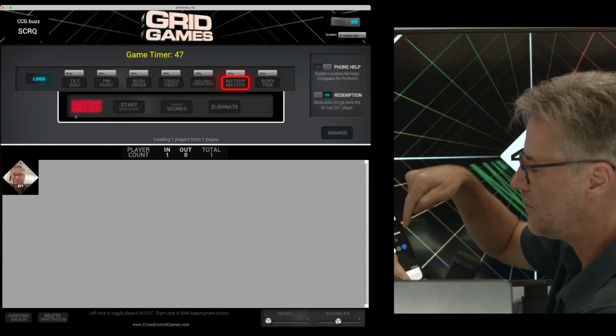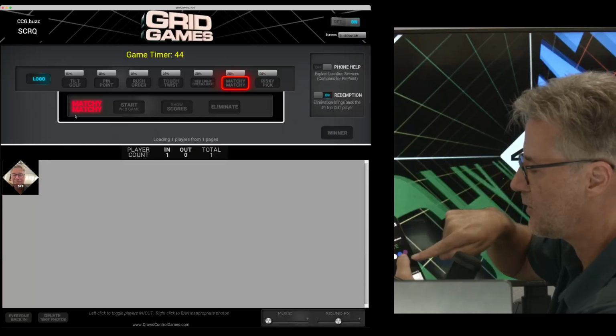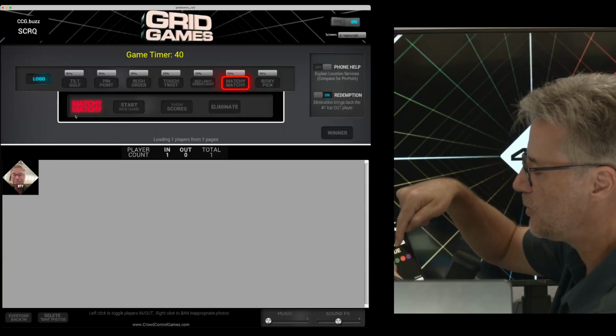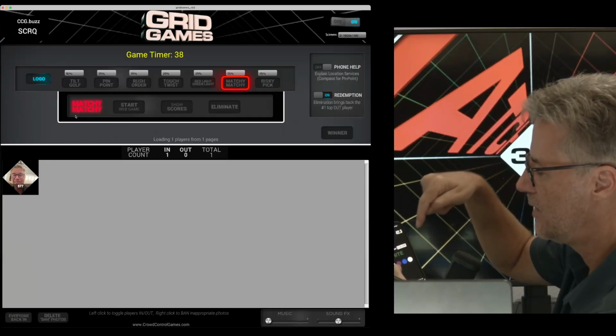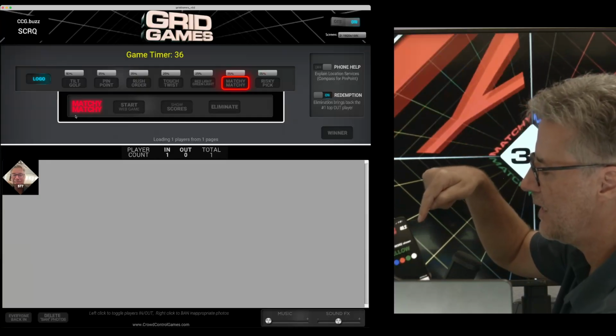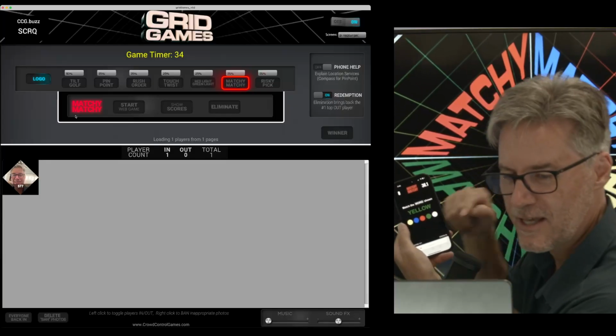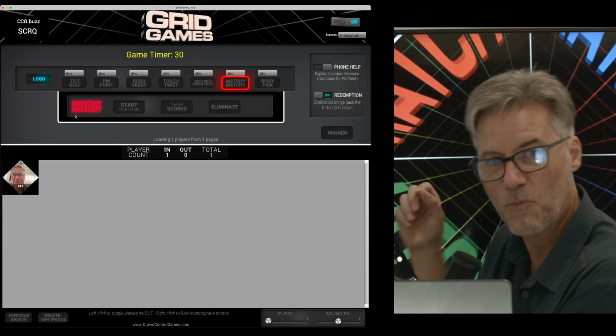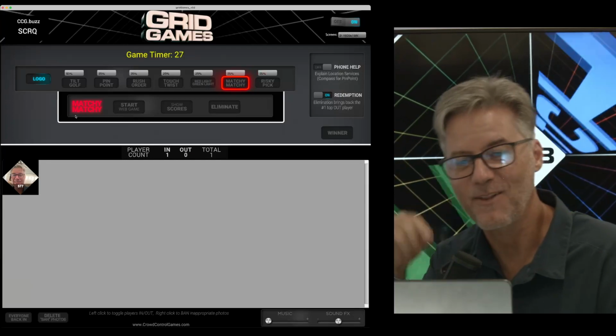So the word is green, but it's written in purple, but it's green, so I cut the green one. The word is white, so I touch the white color. But now the color is blue, so the color is actually yellow, but the color is now green. I don't know if you all can kind of see that, but it's just that word right there is either what the word says, or the color of the font.